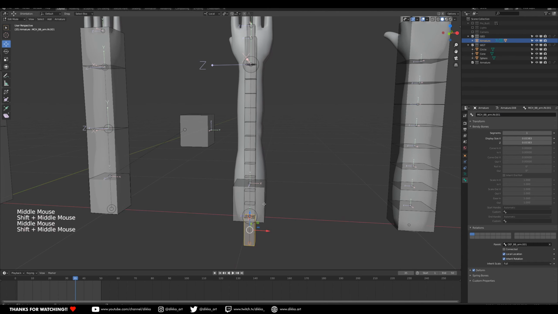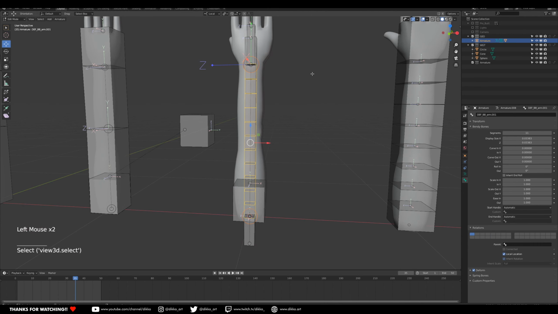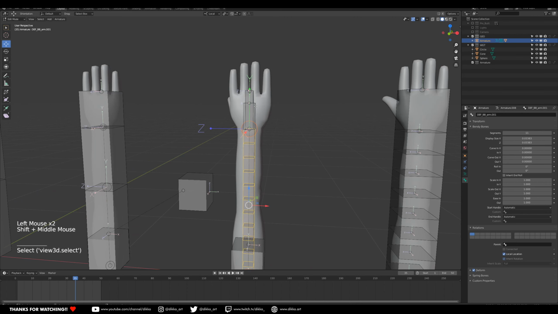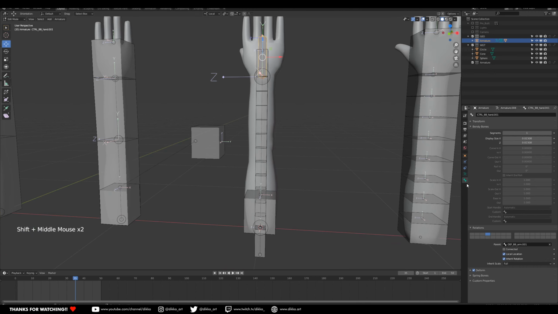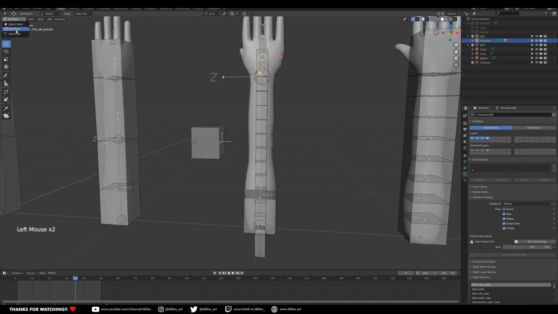All right, so that's named properly. The BB arm's named properly. The arm out is named properly. The hand is named properly as a def, and then we have the control. So that's all good. All right, so let's start off by going into pose mode.